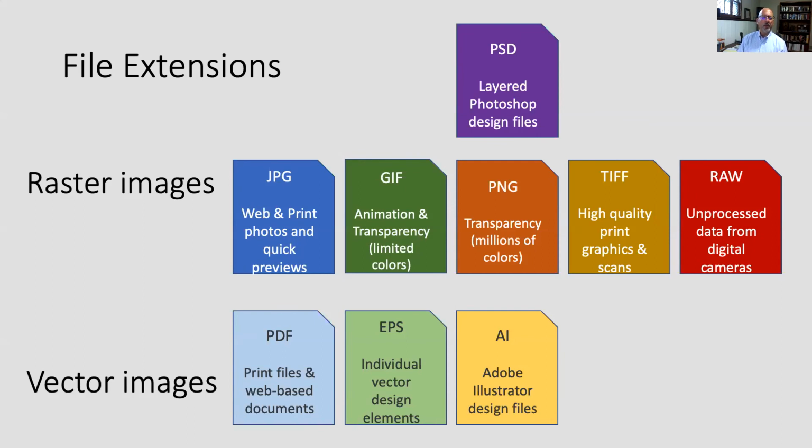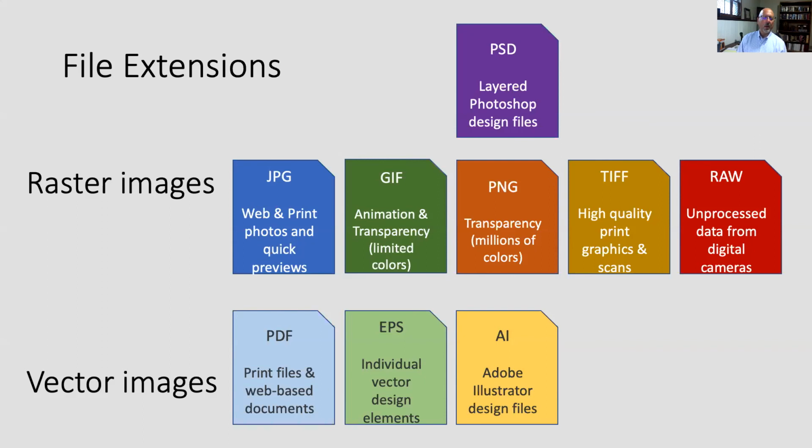Raster images can include any of these other 5 file extensions: JPEG, GIFs, PNG, TIFFs, and RAW. And you might think that they just work interchangeably and the one is just as good as the other. Well, it really depends on what you are doing. JPEG images typically are the best combination of small file size with high quality information. And so they're really good to be used for web along with print, photos, and quick review of images. It is a very common file type that is used in many different ways.